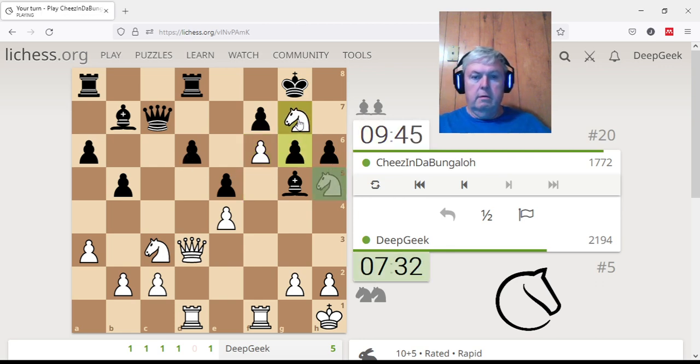Yeah. I can't play there. He'll take this. My knight doesn't ever get out. What am I talking about? That wouldn't work. It's going to be a little bit of work for him to get to that pawn.